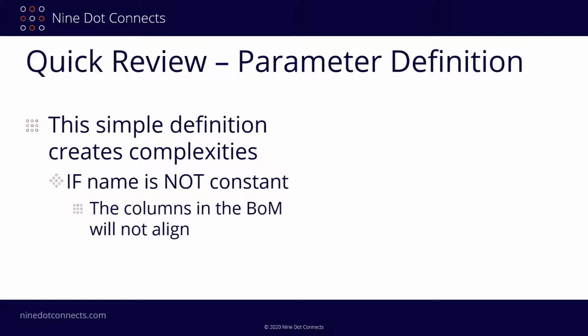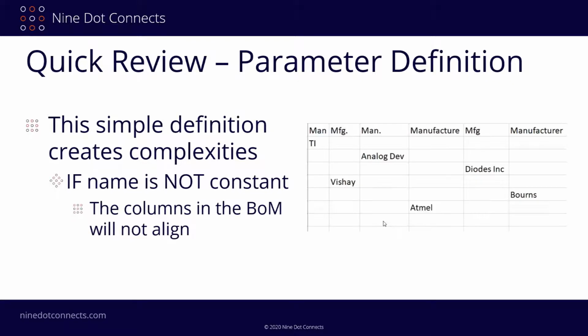And so what happens when we don't have a consistent name? Well, we get something that looks like this, right? We have an example over here. So if you can imagine, we have several components. Each one of these rows represents a component. But every one of these things over here is a different way of saying manufacturer. Even a period at the end, as far as Altium is concerned, makes it different from the one that doesn't have a period at the end. So we always want these things to line up, and the only way they're going to line up is as long as we have the exact same name for all these parameters. We don't have that in this case.